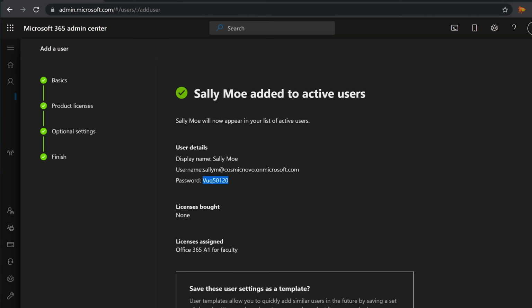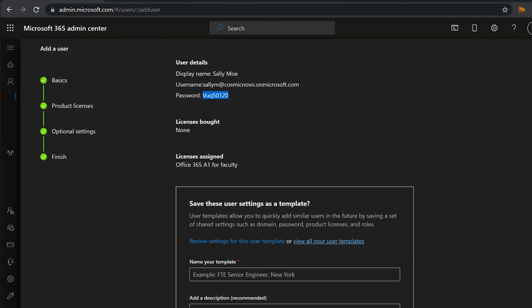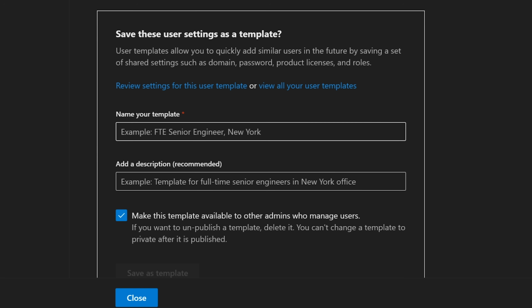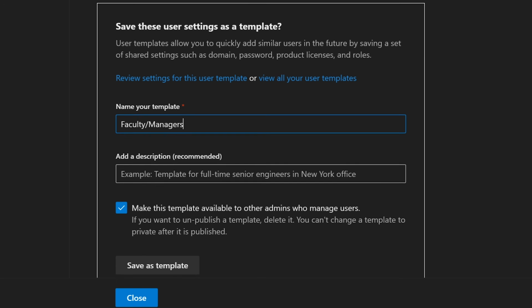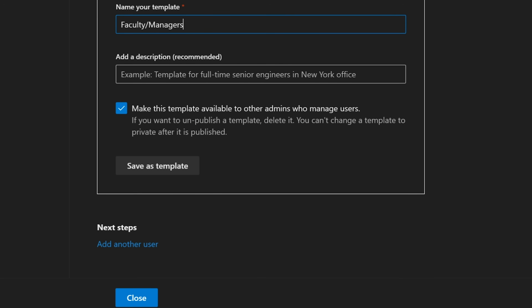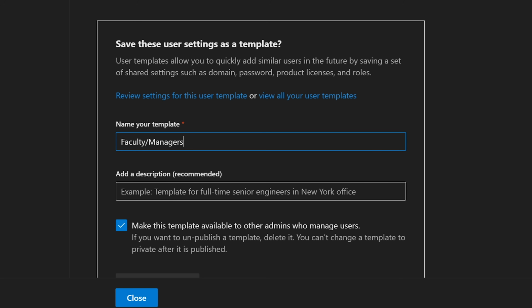All right. I'm going to minimize this. And here is back to our profile that we created. After this, we can create a template. And we're going to name it faculty/managers, because we can use the same template for faculty or managers. It's all up to you if it allows you. If not, then just go to the next step. You don't have to create templates. It depends what your company wants you to do and allows you to do.